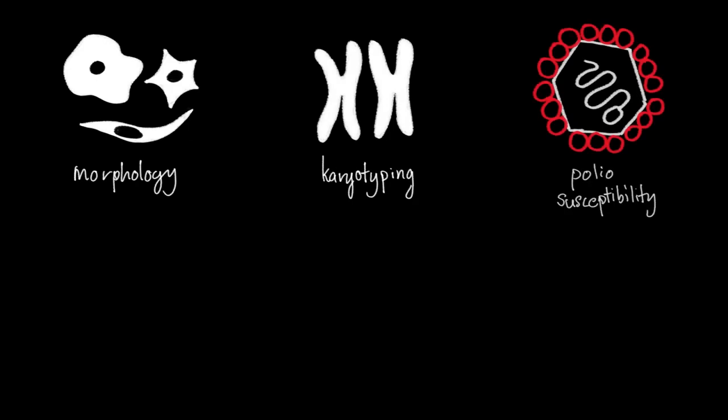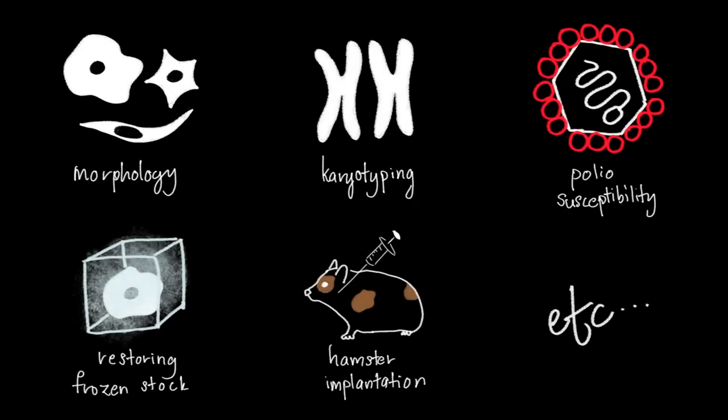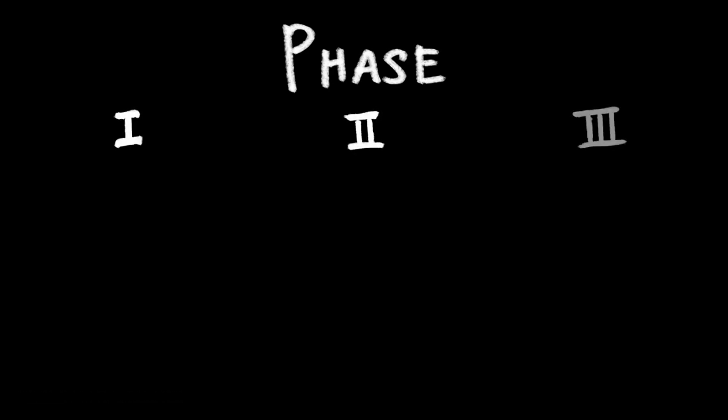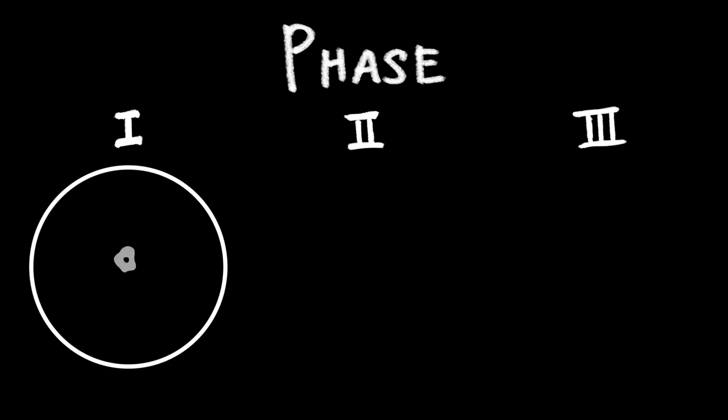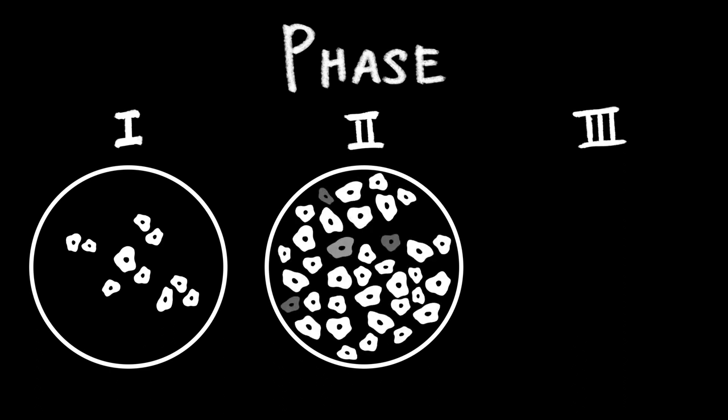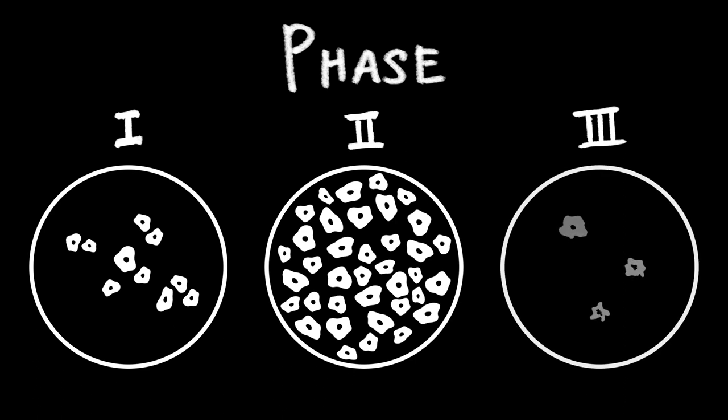In 1961, together with Paul Moorhead, Hayflick performed a series of experiments on human cells that attempted to question Carrel's famous experiment. Through these experiments, he noted that normal cells have three phases of growth. Cells start in phase 1, the early growth phase. In phase 2, the cells divide rapidly for 2 to 10 months. After 40 to 50 divisions, the cells enter phase 3.